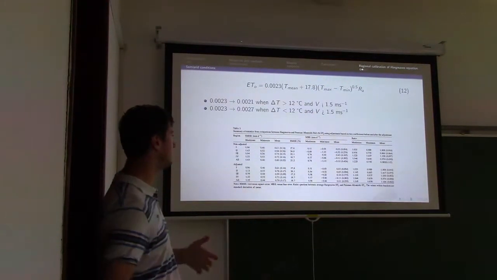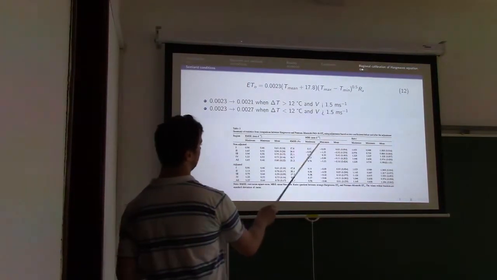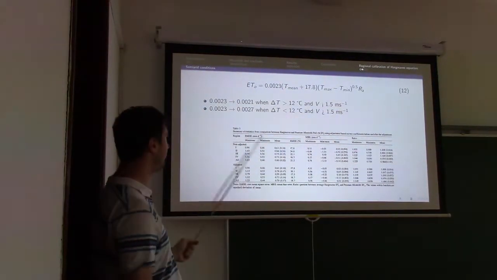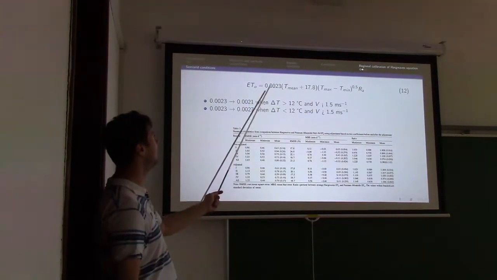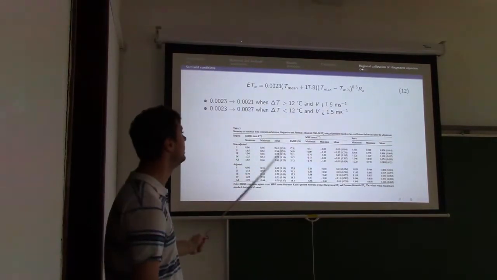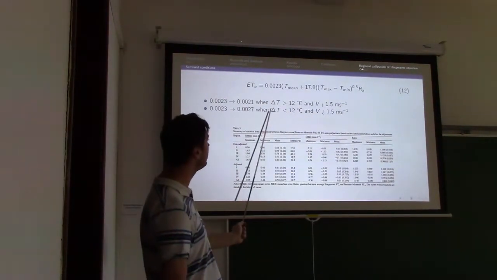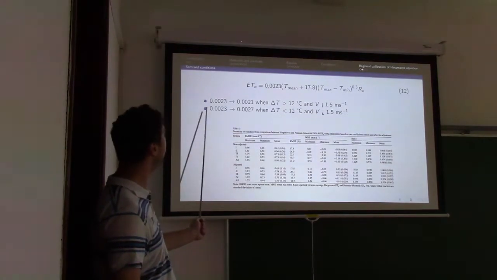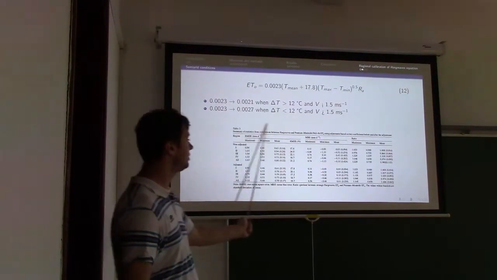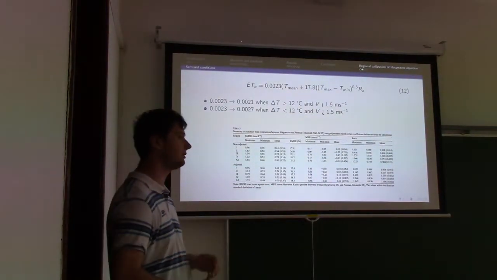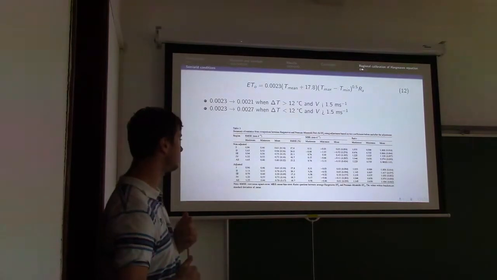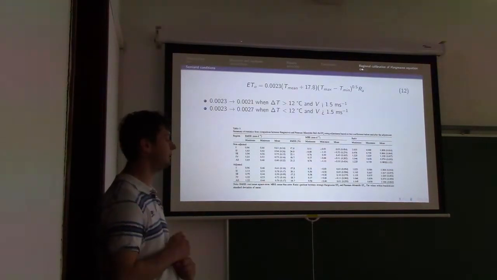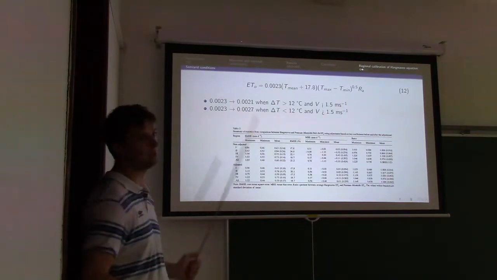They also calculated root mean square error and maximum, minimum and mean values, and they got better results when they did this. For the other cases, they didn't change anything in this equation, and the results were much better with an adjustment like this. So they say that in semi-arid conditions, we can change it like this, and we will have better results for evapotranspiration. And these results could also be applied in some other Mediterranean regions, and maybe in Croatia.